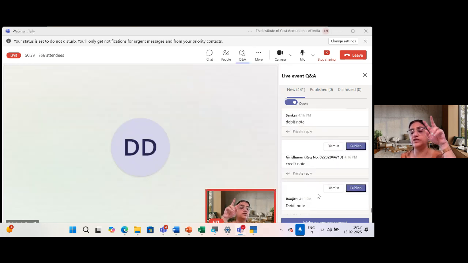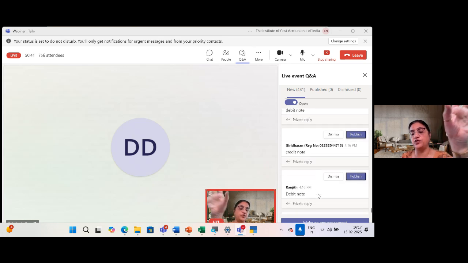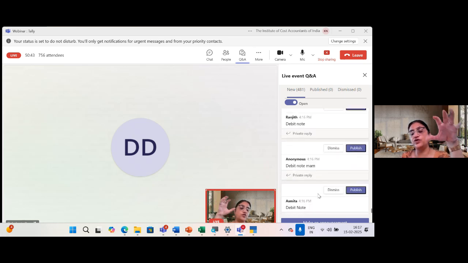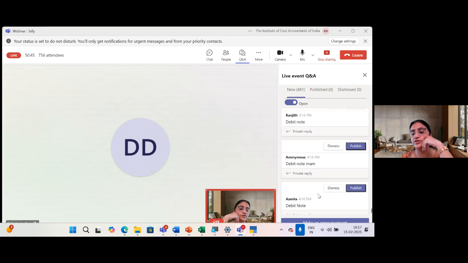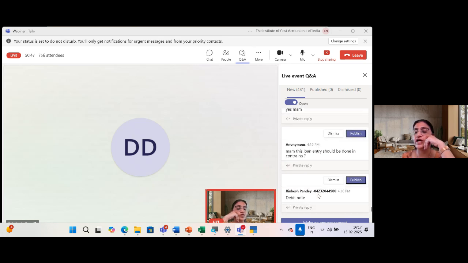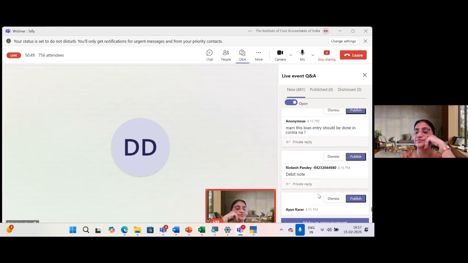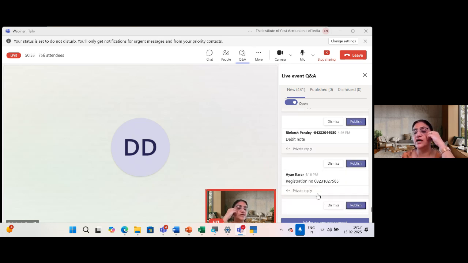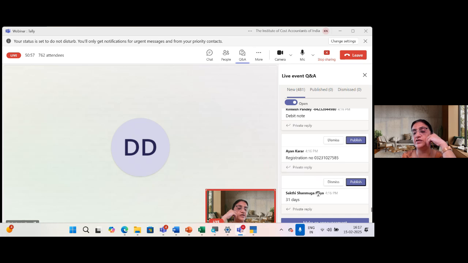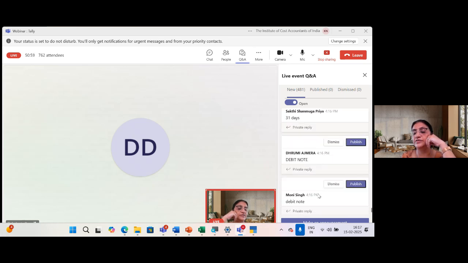I gave you the clarification on both credit note and debit note, in the case of loan given and in the case of loan received. Loan taken. Try to understand how it is passed in the contract. Accounting rules should be remembered.